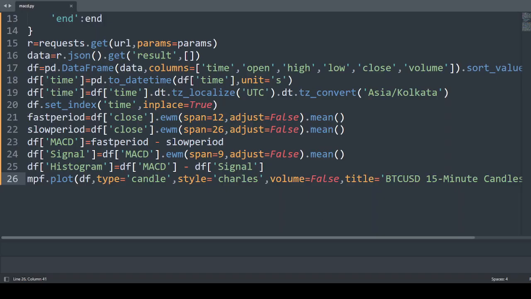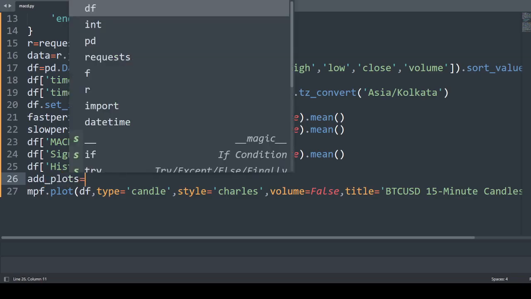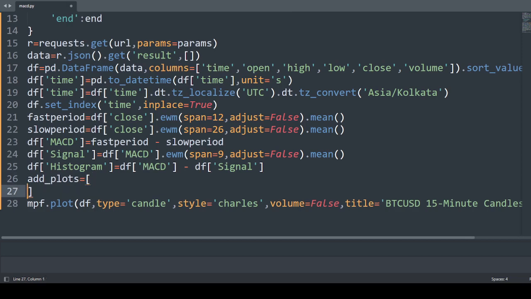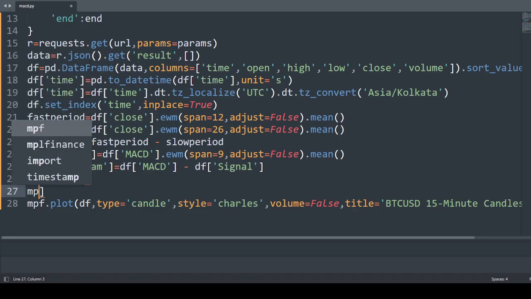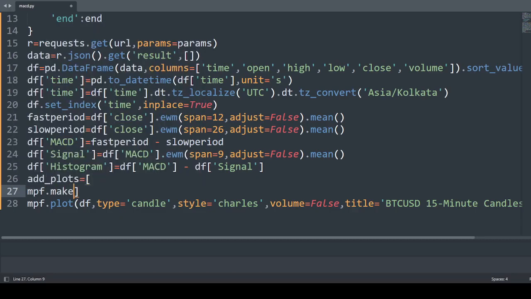So here we have to get the add plots, that will be like additional plots. So we can say addplots equal, we can give a square bracket, and we can start with this stuff. So first will be mpf dot make underscore add plot, and in this I can start with the MACD.